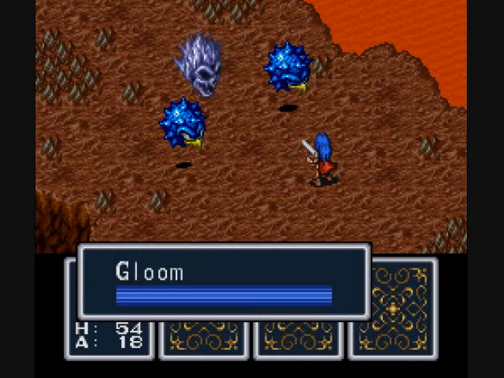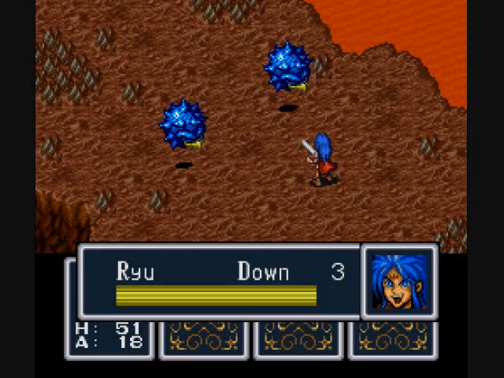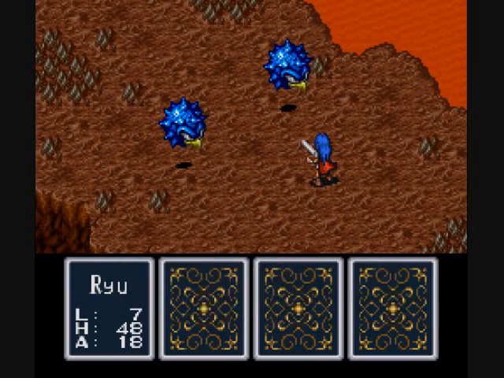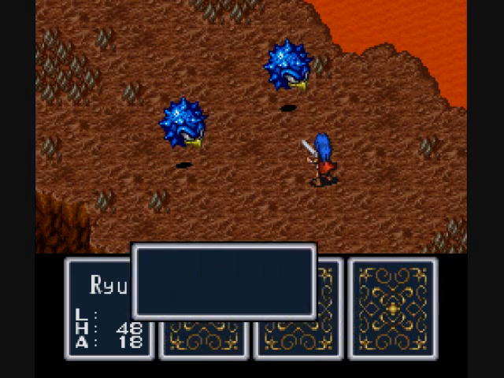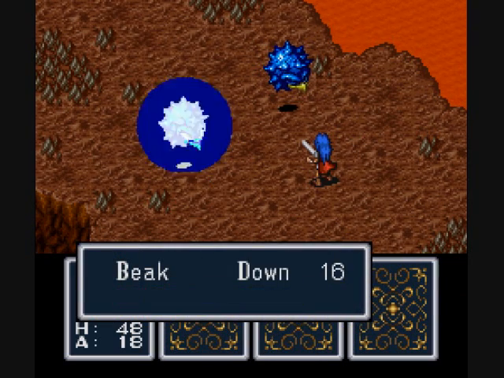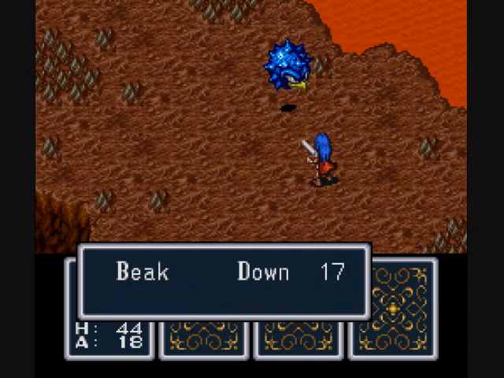I'm gonna go ahead and kill the Gloom first so he doesn't lightning me. My defense is a lot higher, so these beaks are not nearly as dangerous as they were when you're going into Camelon Castle at level 1.